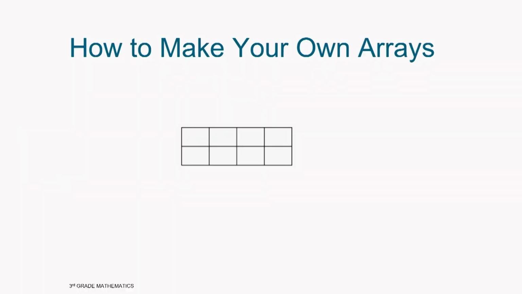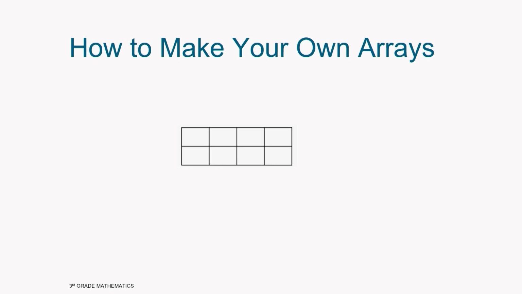Now it's your turn to make some arrays. Next week, we will be using them to play a few games. You will need the following materials: any kind of paper or index cards, something to write with, a pair of scissors, and a bag to put your arrays in when we're finished. We are going to make the same array of 8 that we just talked about.